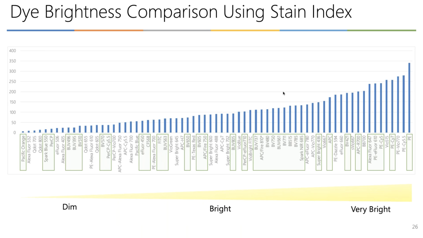We need a lot of good bright dyes to resolve dim antigens. At the other end of the spectrum, we have those dim dyes that I really, really like, because if you have a system with high resolution like ours, those dyes, even if dim, are going to give you very good separation. And they're quiet. They are not going to disturb that much any other dyes, and they're not going to introduce a lot of spread. So I think a good panel design is a design that balances and uses dyes across the whole range of brightness.